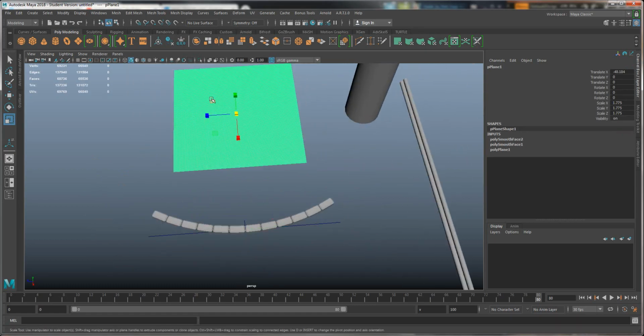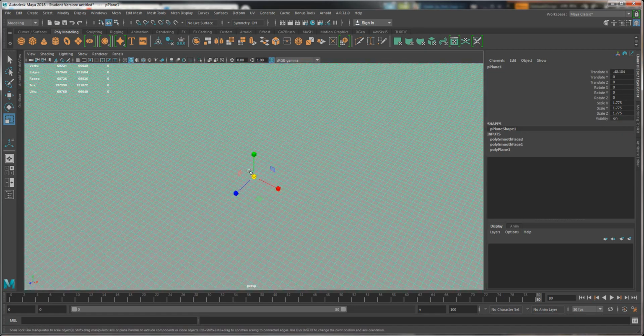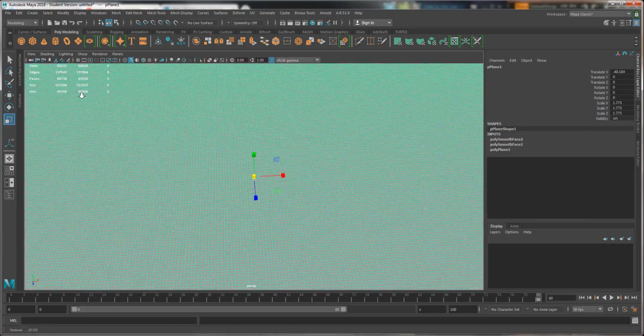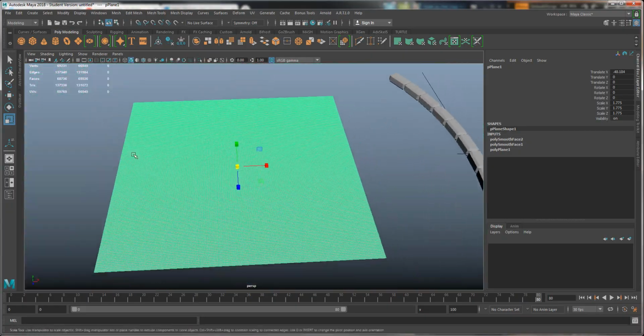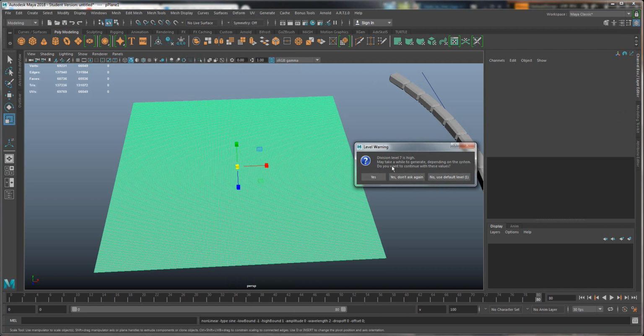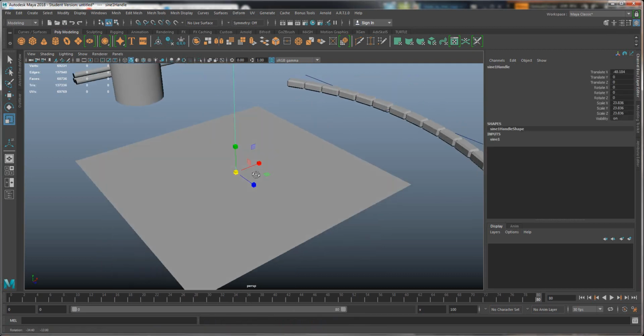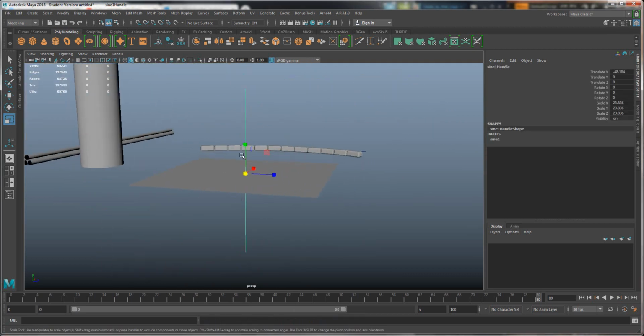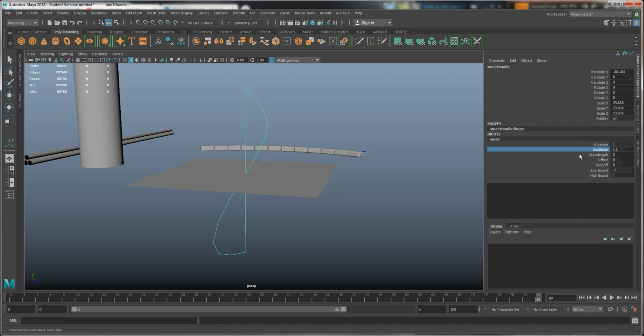Next, I'm going to go over to this very, very dense piece of geometry here. And I'm only using this because I want to show you a couple of really, really cool deformers which kind of work the same way. So I'm going to go to sine. So yes, that's fine. And we get the same thing happening here. We get this stick growing in the middle, and then in the control panel we have this. But with this one, we have envelope, which is our strength.